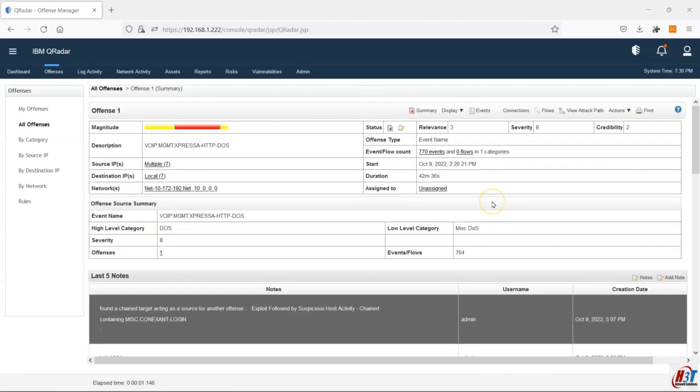Okay. Now we will learn about an important convention in QRadar regarding the timestamps. While you are investigating, you need to check the evidence. So you have these last 10 events, but you may want to check the whole 770 events and see the timing, how the events are coming to your QRadar system.